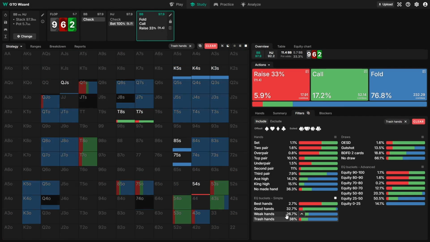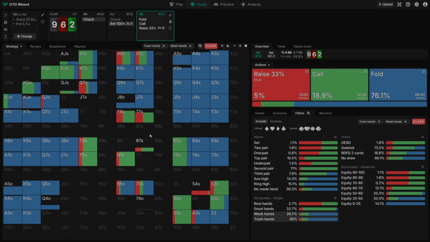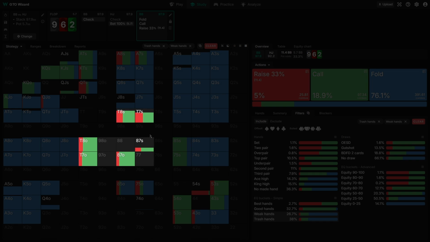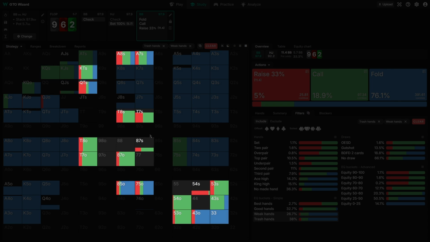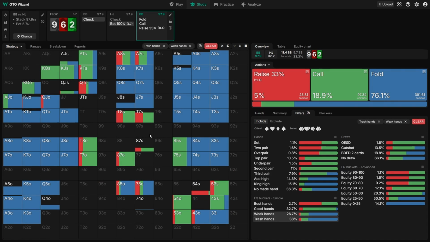And our bluffs, our more outright bluffs here, as you can see, are coming from a lot of the straight draw regions like this. Some of the overcards plus backdoors up here, a little bit of some nut backdoors there, and some low straight draws over here as well. So fairly diverse bluffing range, but nothing really too outlandish, really mostly composing of straight draws and hands that have some kind of backdoor equity at a minimum.